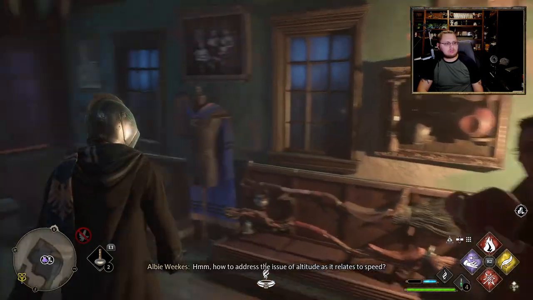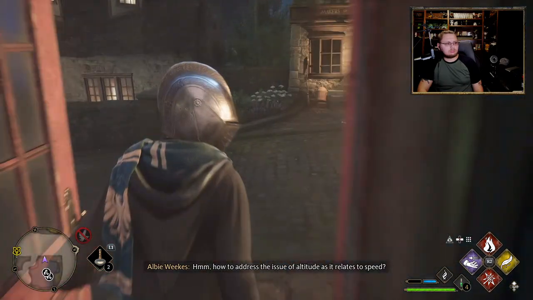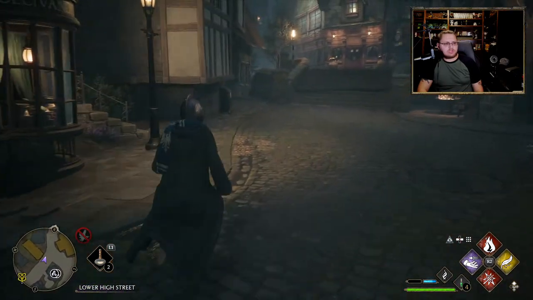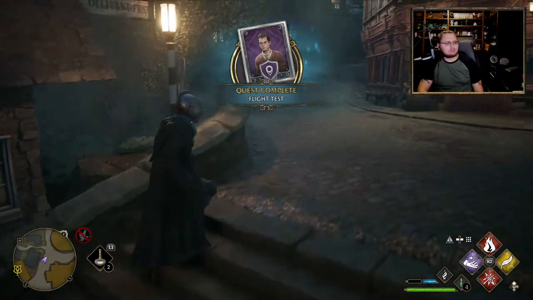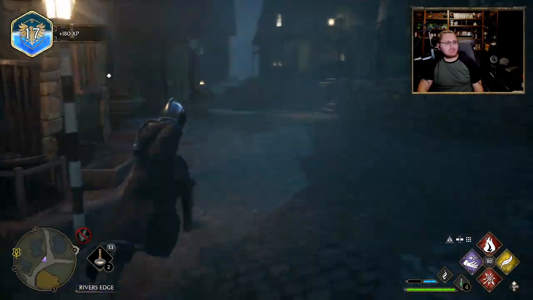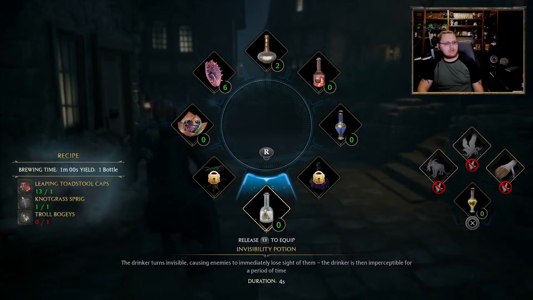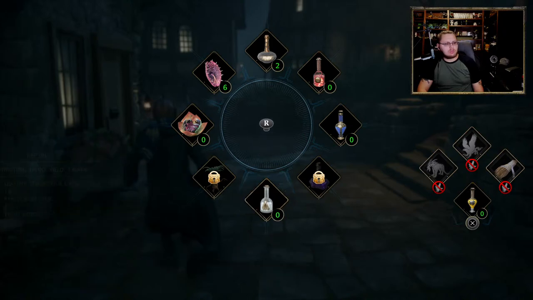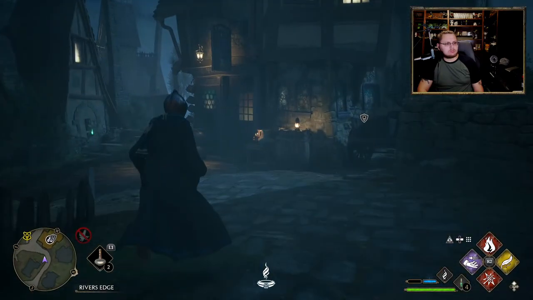Okay. How to address the issue of altitude as it relates to speed. Cool, so he's going to upgrade my broom. And now I need to run over here to the potion guy. Do I have an invisibility potion? I don't have one, no. Okay. I'll need to buy one.